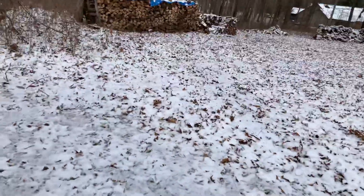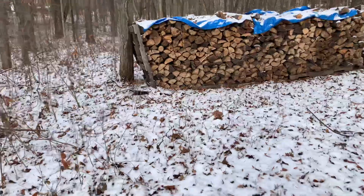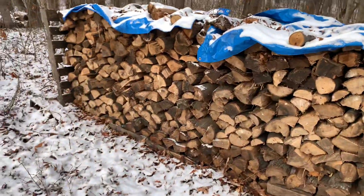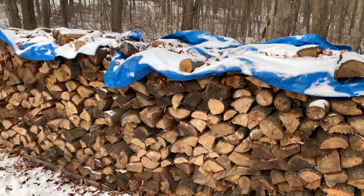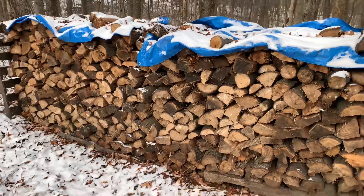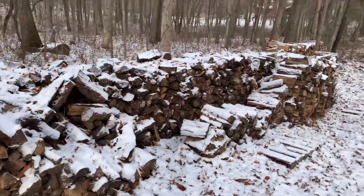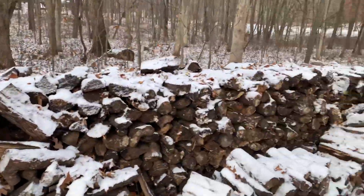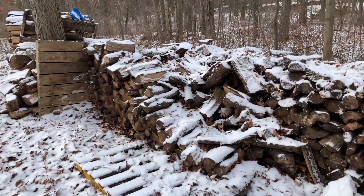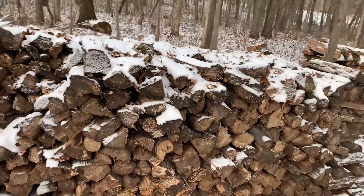Now we'll go over in here. This hickory right here — you know I charge extra for that. If somebody came on to buy it — not delivery — I'd probably say five hundred dollars for that whole stack. Actually, five hundred — let's just keep it even. Then I've got all this hickory right here — I would say fifteen hundred. If that first stack is worth five hundred, yeah, this is a lot more — fifteen hundred sounds about right.